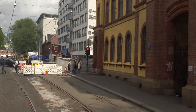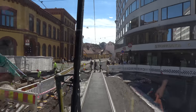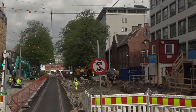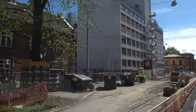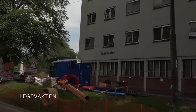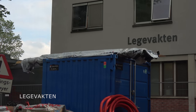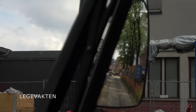But I mean, we are getting urbanized in Norway. So a lot of people from all over Norway are moving in here, and a lot of people from different countries are moving in here. So I think that's why you will see a lot of construction work. Now we are actually closing in on the real barrier between East and West, and that's Akerselven. But before we go there, we will have a little view of the Oslo ER.